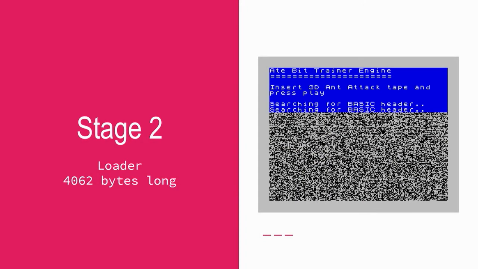And that code is 462 bytes long. The space we have there is 4096. This is the tightest fit of the whole process. We have about 34 bytes to spare. If the trainer got much bigger, the whole process wouldn't work.